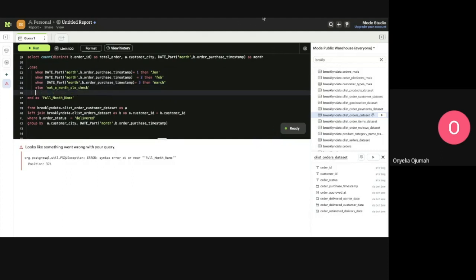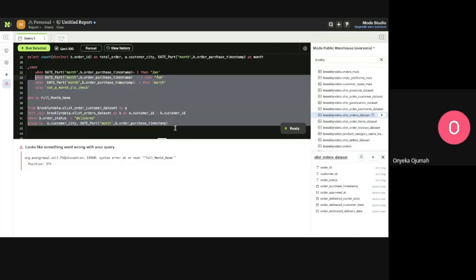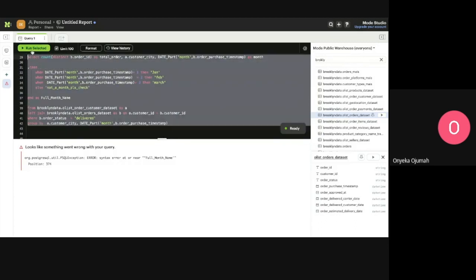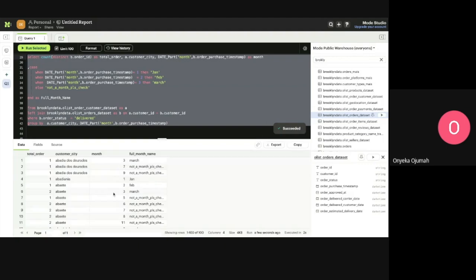The full month name is what's causing the problem. Let's just remove this. Case when date purchase pattern is equal to 1, then January, then February, then March. Okay, that was the problem.